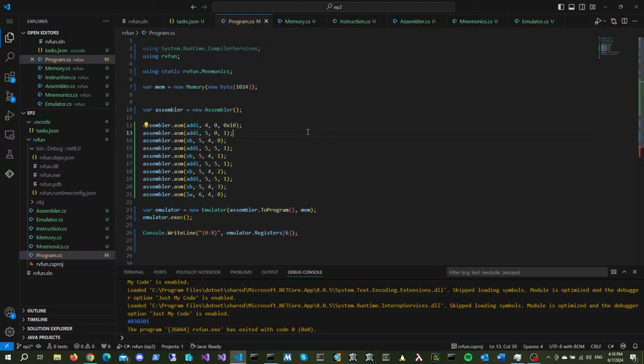Great steps, but the keen-eyed among you have noticed that we're still not able to do any loops, any kind of repetition, and we cannot do any sort of conditional execution. That is, look at a value and decide whether or not to do something based on that value. And in order to do so, we need to implement jumps, conditional jumps, and that will be the topic of the next session.